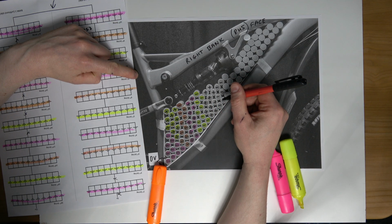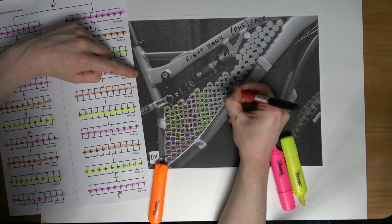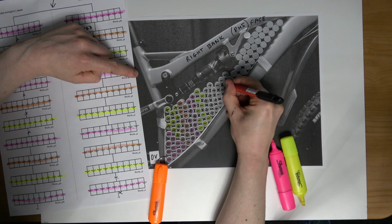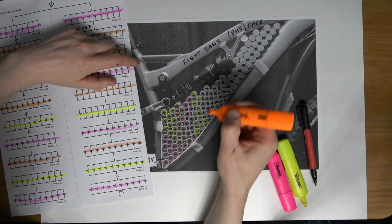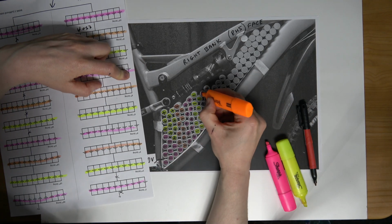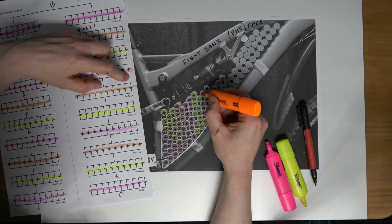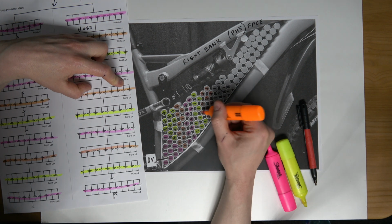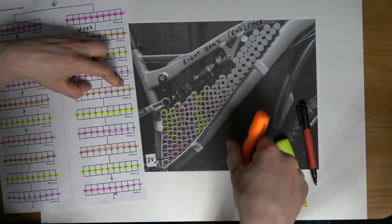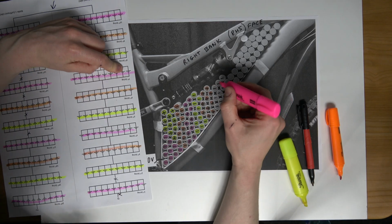Make my mind up what way I'm going to go here. We'll take this one and we'll go. Perfect. So we'll mark this out just so we don't confuse things with a highlighter. Yellow, orange. Yellow, orange. There we go. 1, 2, 3, 4, 5, 6, 7, 8, 9, 10. And now we're going back to purple for the 7th string.